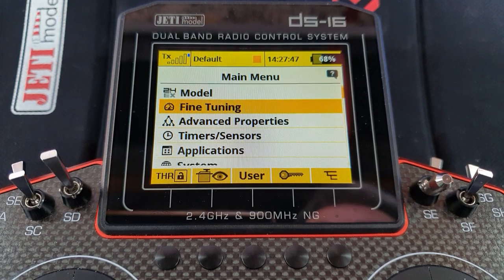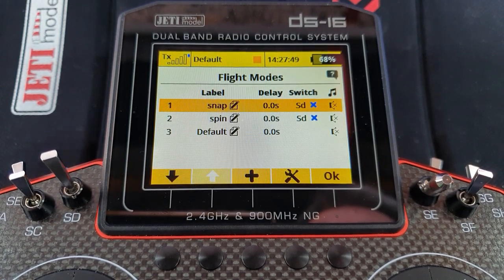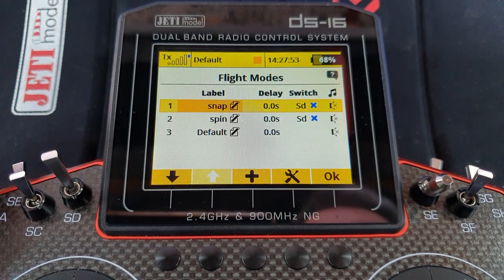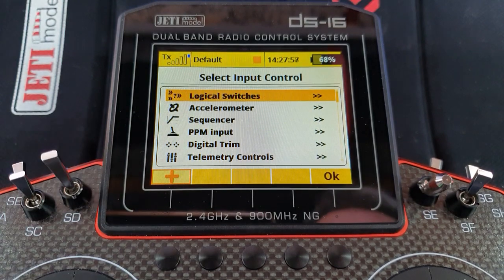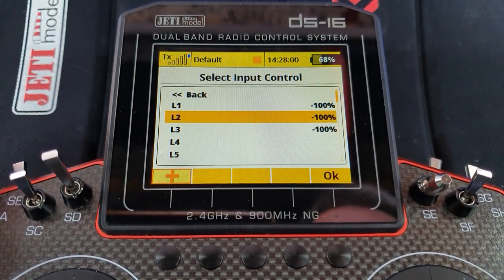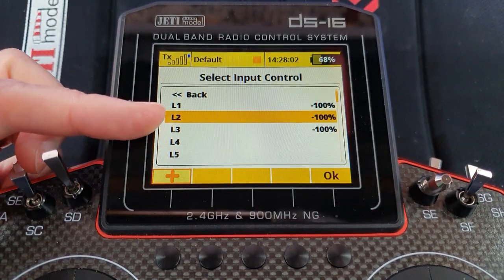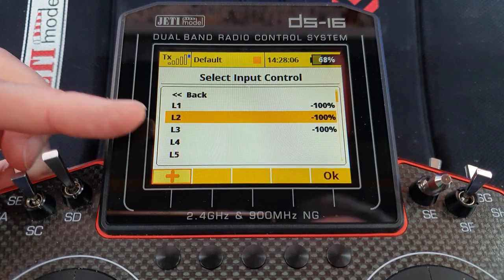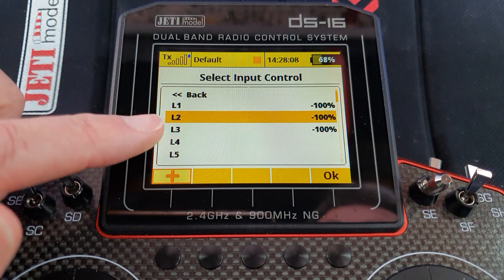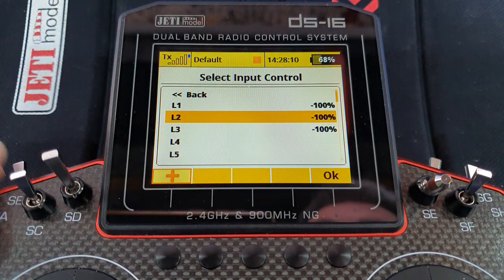So now we can go back to fine-tuning flight modes and change these to those logic switches instead of the physical switch we used. Clear it out, plus logical switch, logic switch 2. I didn't give them a name, which makes life easier. I just don't give them a name to save time in doing these demonstrations, but if you'd given them a name when we created the logic switches, you would see it there.